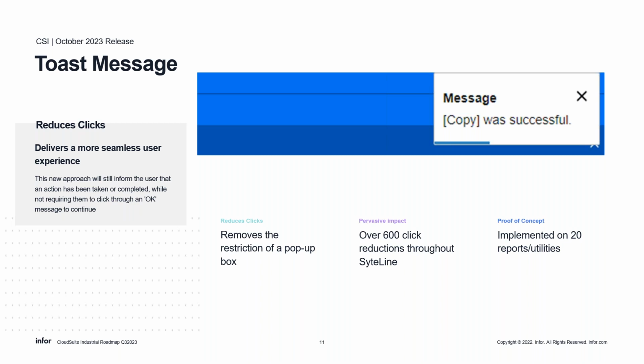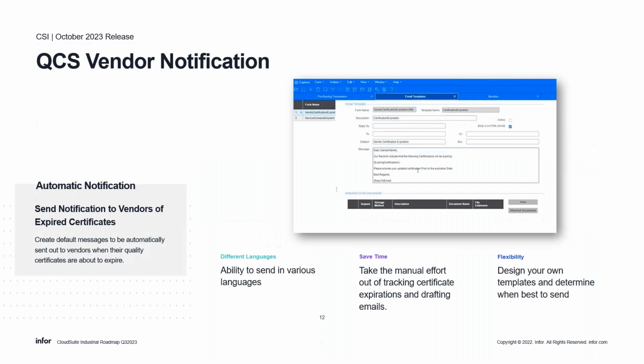So as you see here, we did implement it on 20 reports or utilities, or at least when we're completed with the project. We've identified those 20 reports and utilities, and so when the project is finally completed, those will all be handled. But this has been kind of a multi-phase project with it completing, I think, by next April, and more of that rolling out in October.